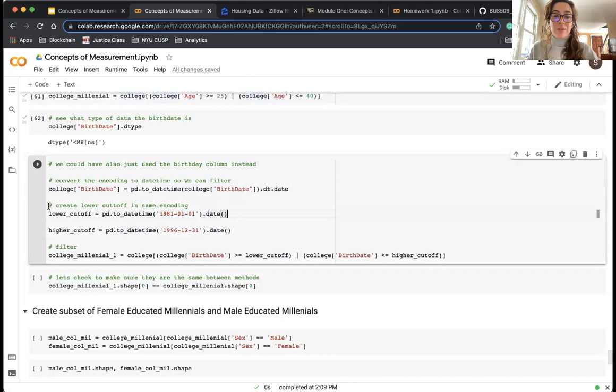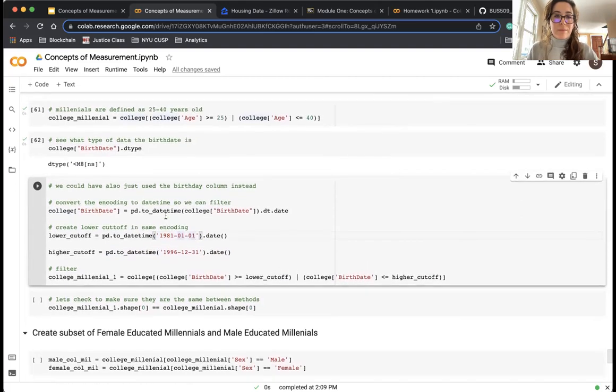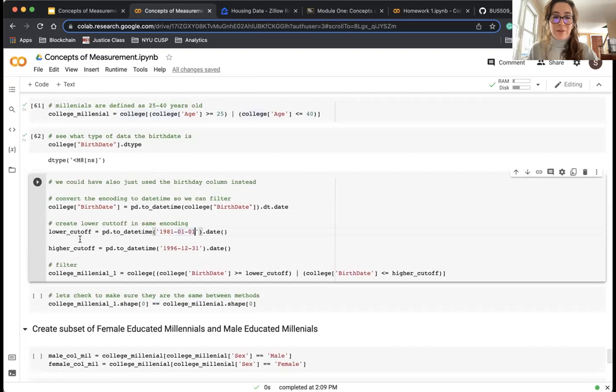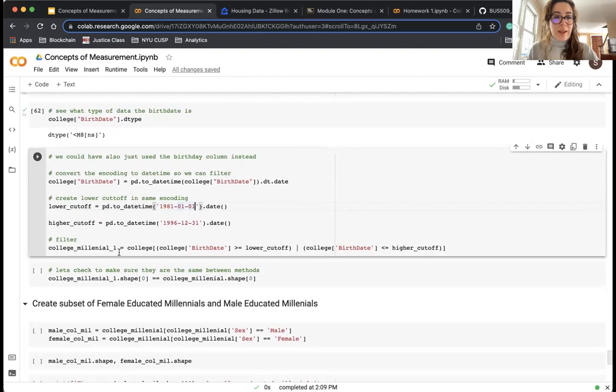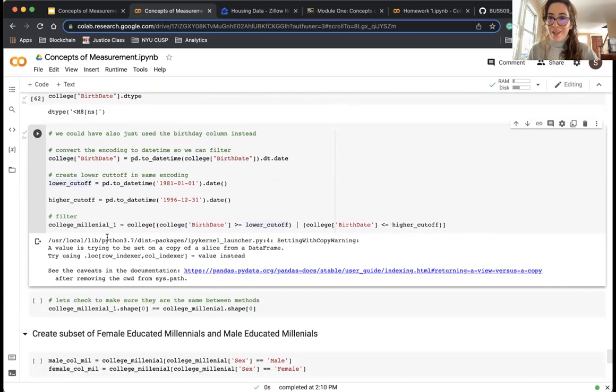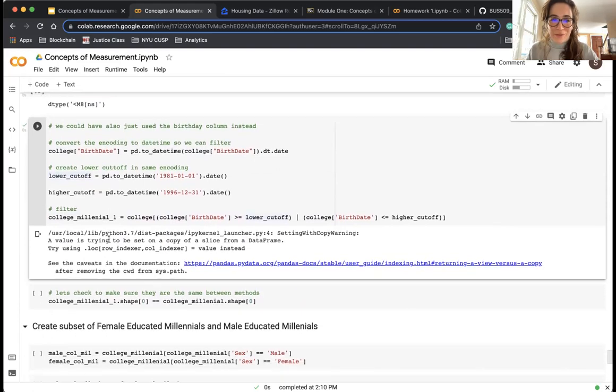and then we define new variables for our lower cutoff and our higher cutoff by doing the same thing. So this, I just researched what age you would need to be 25, what would be for 40. And that is our cutoff boundaries. And now we can filter to those where we say we need to be older than our lower cutoff and younger than our higher cutoff. It was really just showing you how there's lots of ways to do this. And this is the other way you could have done it.